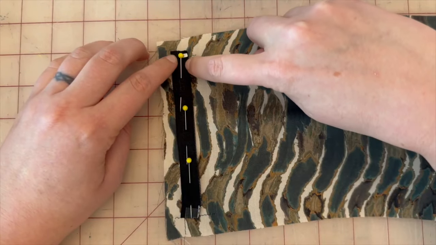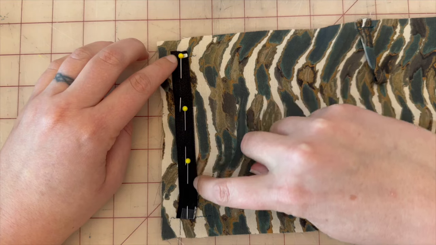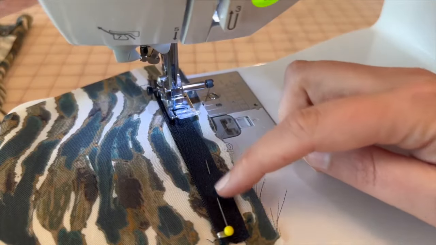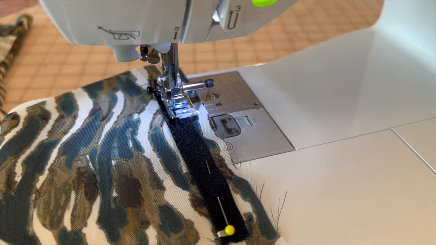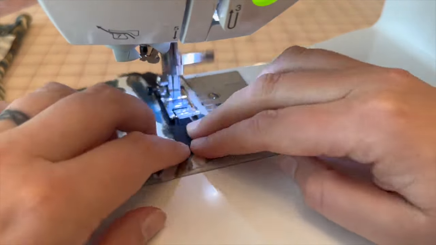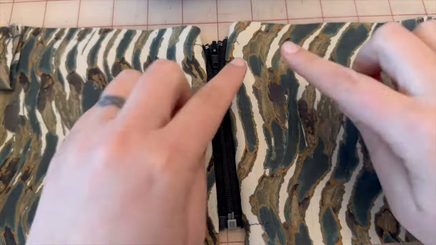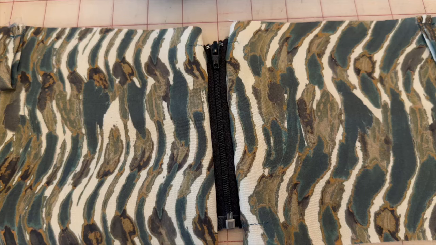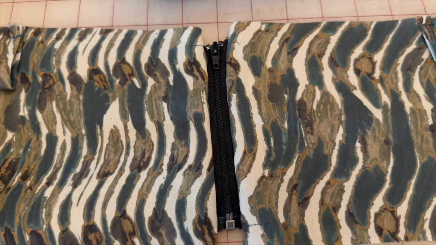And then I'm going to go ahead and pin. Then I'm going to go ahead and do a stitch line here and attach this zipper. Now the directions tell us to sew along the center of the zipper. So that's what I'm going to go ahead and do. When it's attached, it should look like this with some of the zipper exposed, because remember we did the stitch line down the middle of the zipper.